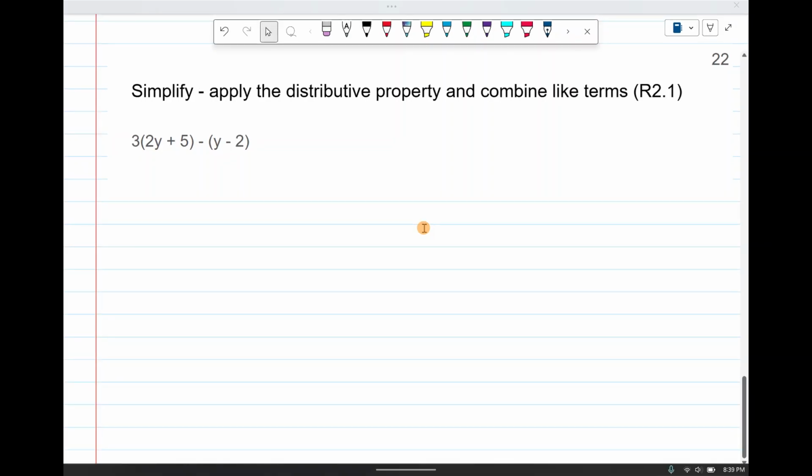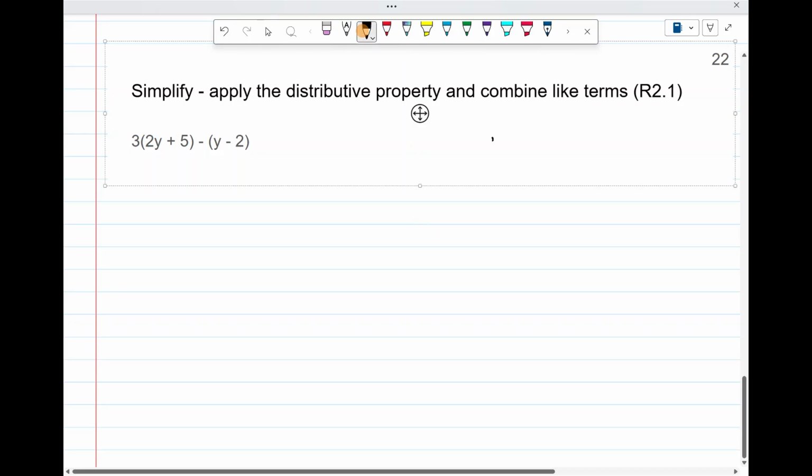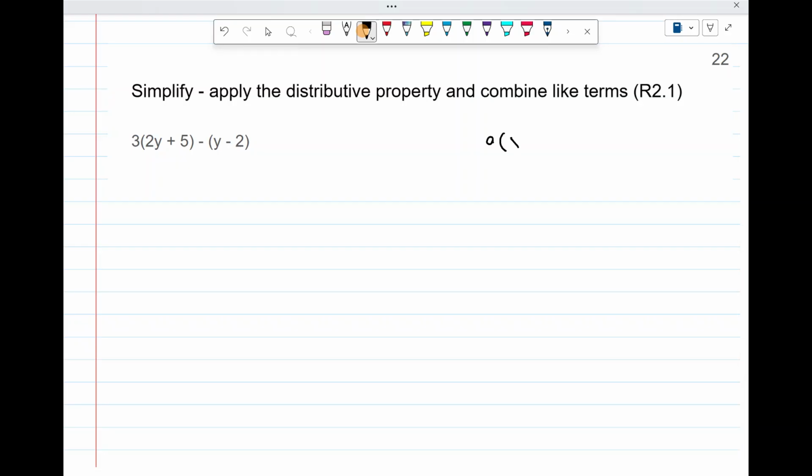All right, if you remember, the distributive property basically says that if you have a number on the outside of a sum that is inside parentheses, for example, we have a times the sum x plus y in parentheses, then this will be equal to a times x plus a times y. So we will apply this rule here, and then after we have applied this rule, we will distribute.